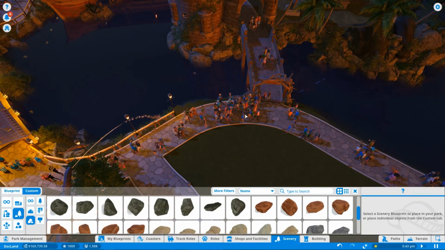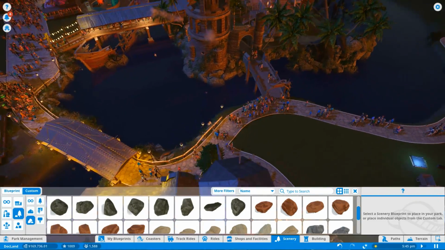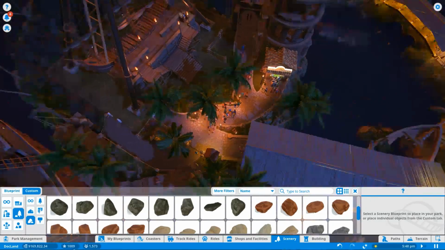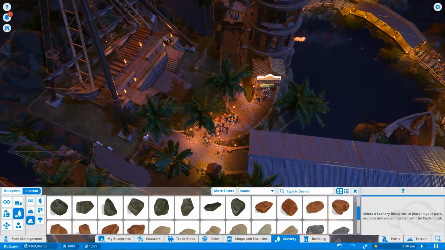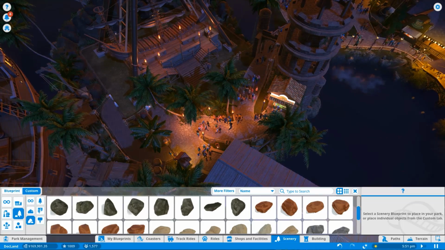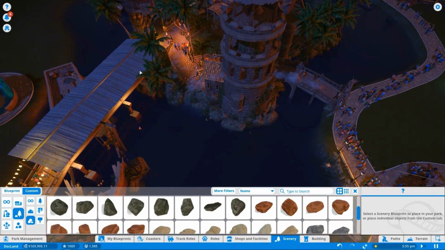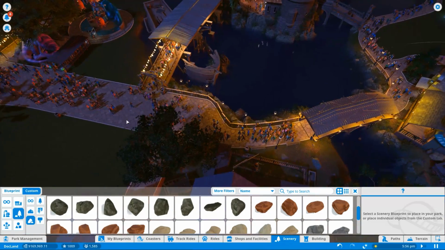Why do we have a congestion here now? No, not really, but yeah. Oh yeah, look at that. It seems to resolve the issue here quite well. Yeah, we got a lot of people going that way. Potentially, you know, now they have a decent flow.